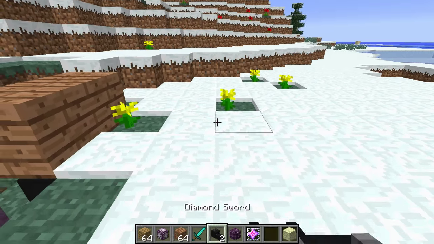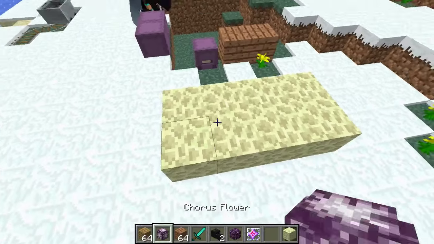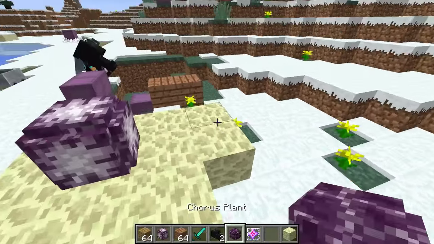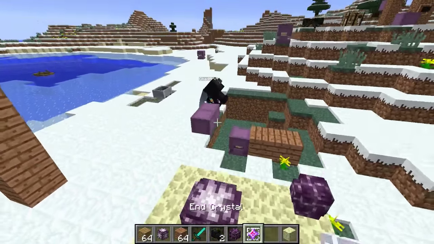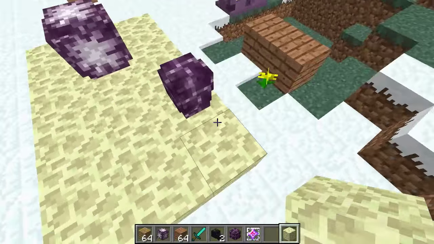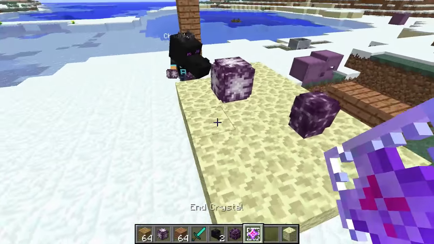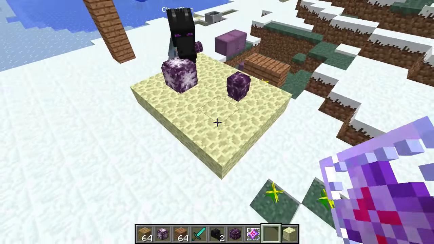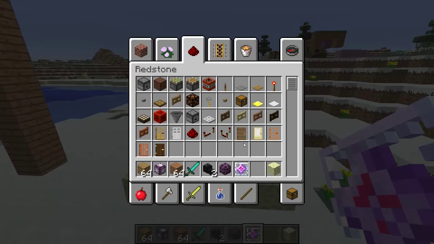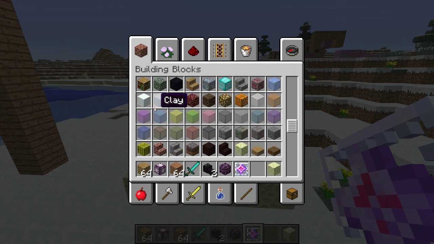Is there anything else good here? I want to find the end portal. Is there any new door? No new doors. Oh, yeah, here we go. See? Here's the chorus. Audrey, you know that boat that I showed you? If you make it out of whatever wood, they're all different color boats now. Here's the chorus plant and flower. Oh, it has to be on that stuff? And look, now you can collect the end crystal. This is the thing that heals the Ender Dragon, remember? So cool.